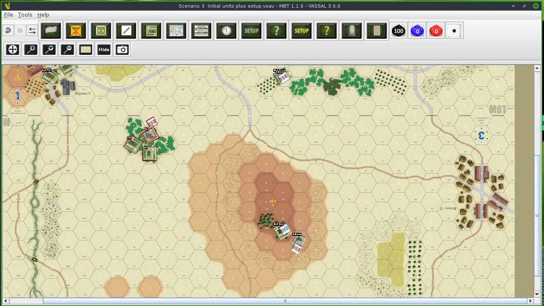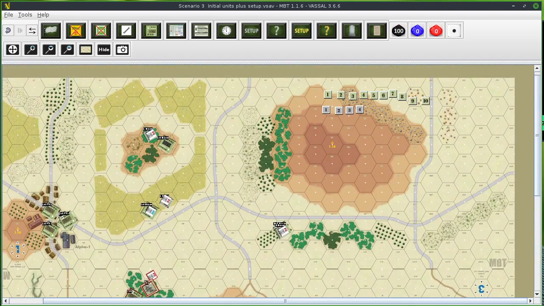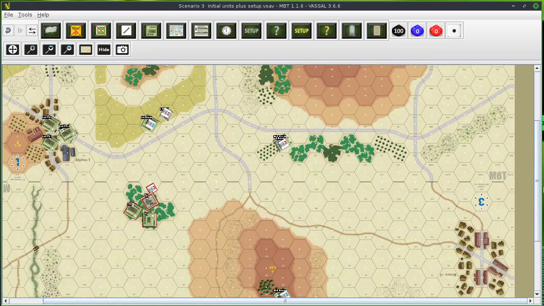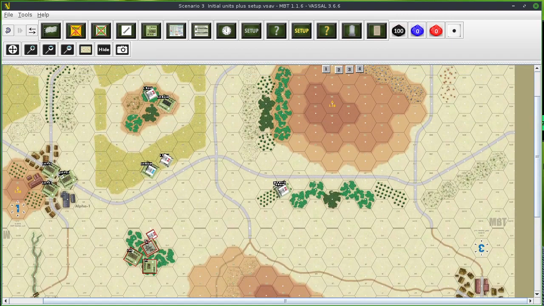Okay, so that's a good setup for the Americans. So that's the way I'm going to set up for the Americans. Next, I just want to go through some of the various rules that I'm going to be using. But I think that's it for now. I'm going to halt this video right here, half hour. I like to keep my videos to half an hour.